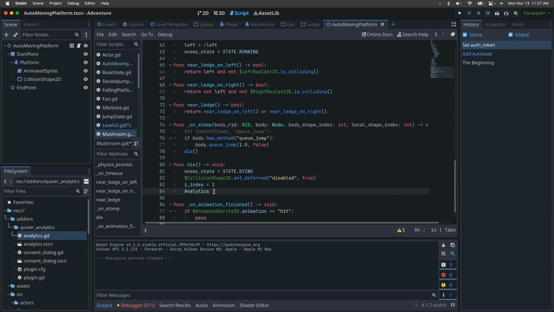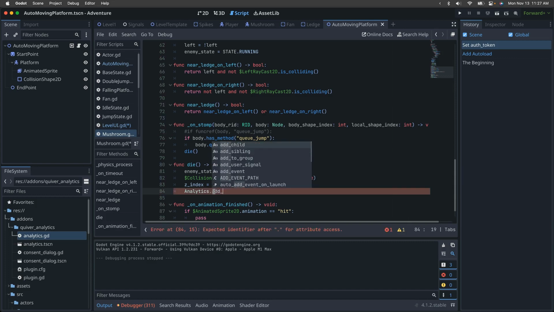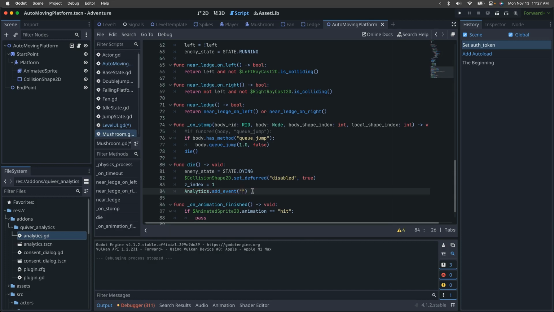So I'm going to just go ahead and say analytics dot add event. And the way we track events is every event has a name and an optional set of parameters. So I could just say defeated enemy. So this is the name of the event. And you can also set some properties.